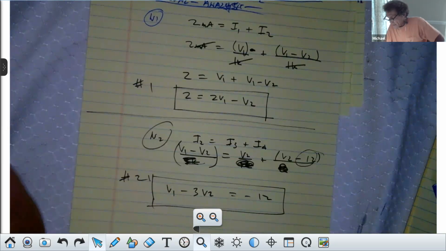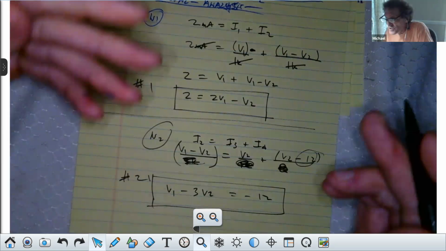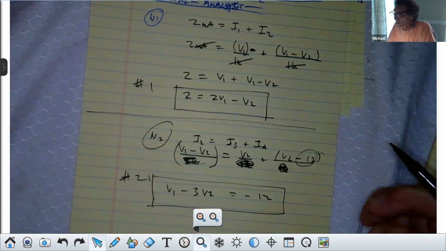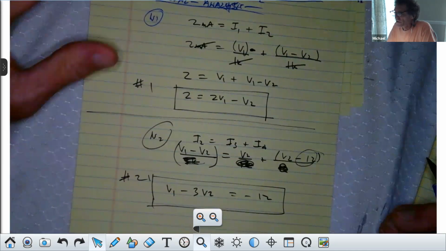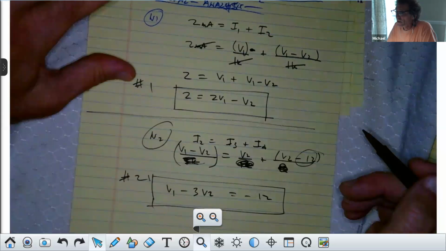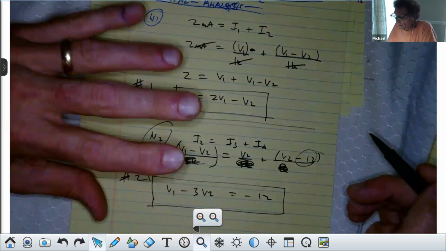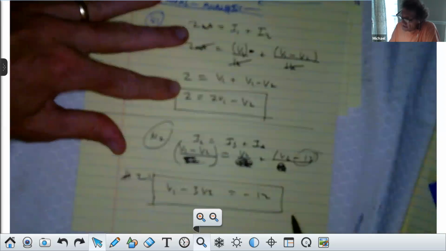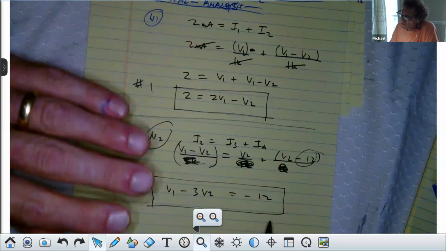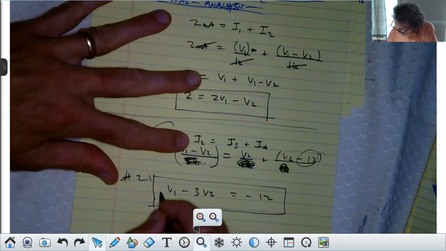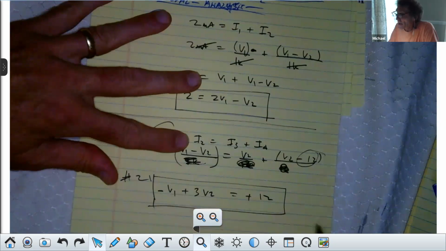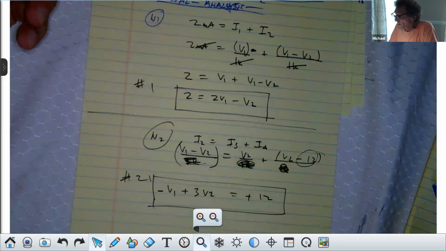All right, next, what I'm going to do, and I do this, you don't have to. I don't like negative signs. This is just me. There's no reason for you to do it unless you feel comfortable about what I'm doing like I do. I see there's 2 negative signs, 1 positive. I multiply both sides by a negative, and I get that, just to reduce the number of negative signs. And this is just me. You do not have to do this, okay?